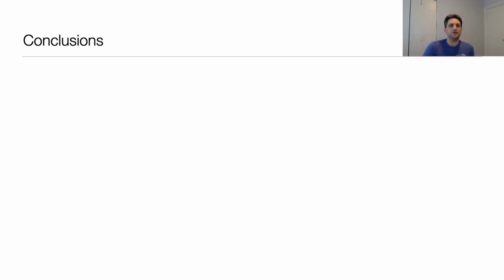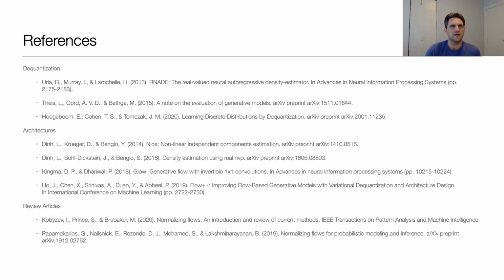To conclude, I want to thank you for your attention. This has been a very quick introduction to normalizing flows. There's a lot more out there. Here are a couple of references for you to go and look at for more information, including two relatively recent review articles that cover the state of the literature much more in depth and much more broadly than this introduction had the opportunity to.